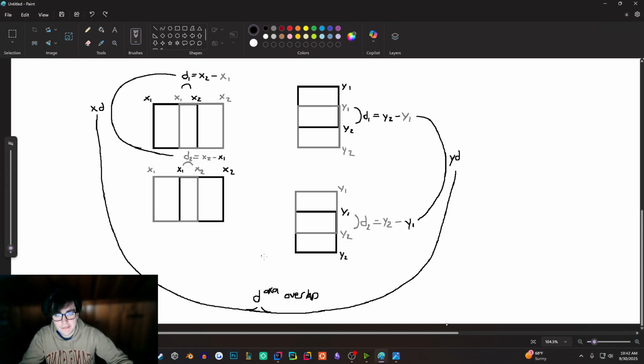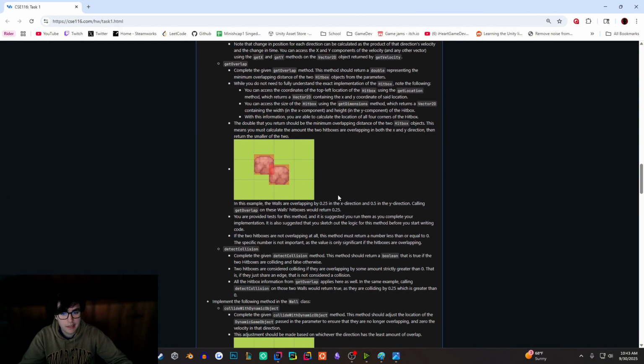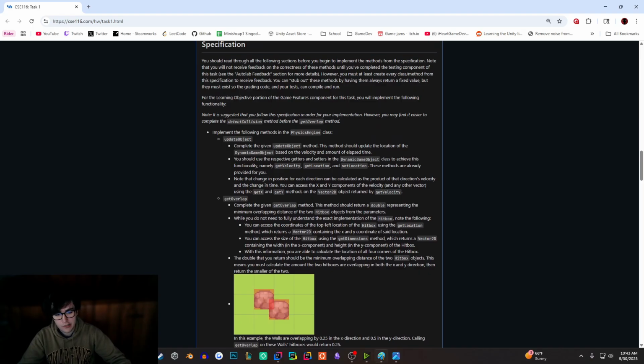And if they weren't overlapping at all, then the value here is going to be either 0 or some value less than 0, which is fine. We just have to return that as well. If we look at the method specification on the actual doc here, if they're not overlapping at all, we should return 0 or a number less than 0, which will naturally happen with our math logic here.